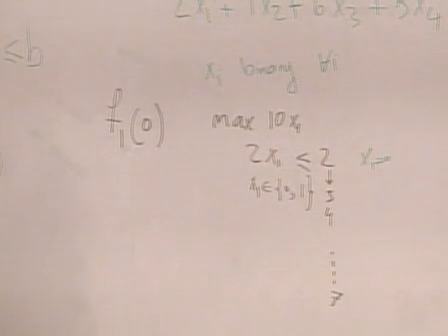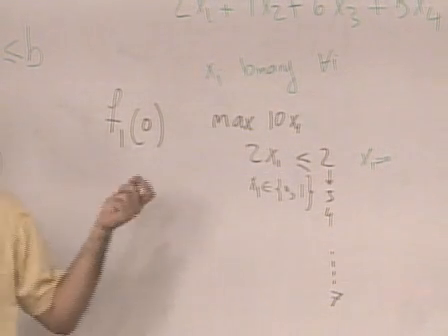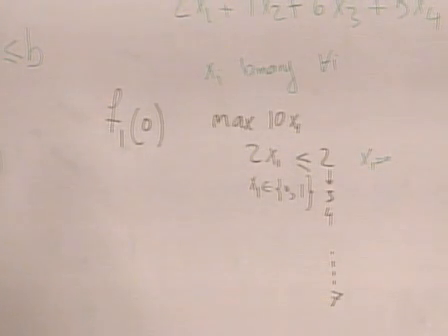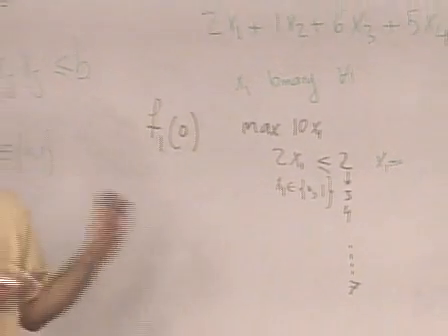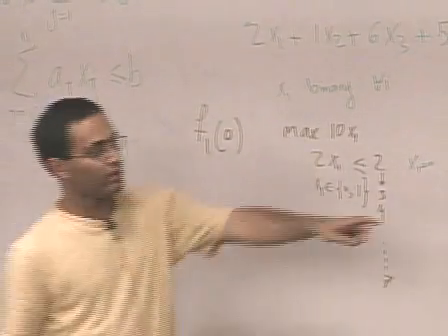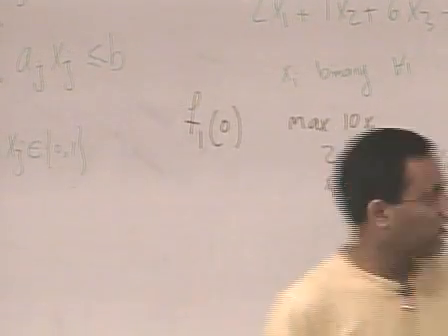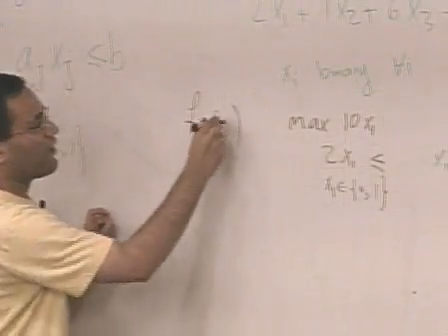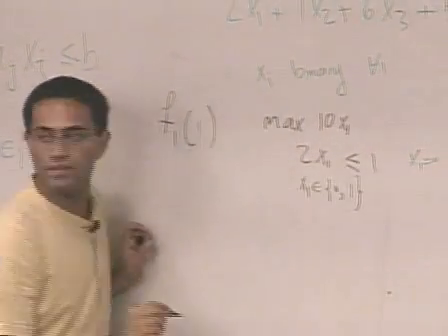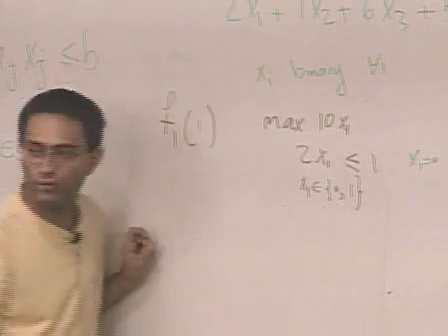This is a small difference. When you look at this problem as an integer problem, not a binary problem, you might be able to choose it 2 or 3 times. So the method would be a little bit different. This is only going to work for binary ones. How did you get the second one? The second one? 1? Yeah. I just said that I'm solving f1 of 1. Maximize 10x1 given that 2x1 is less than or equal to 1 and x1 is either 0 or 1.